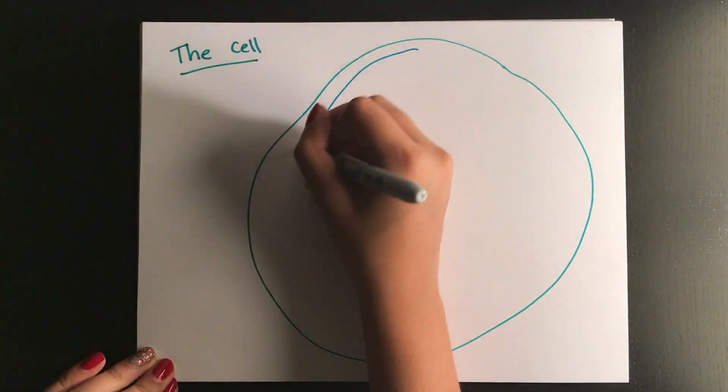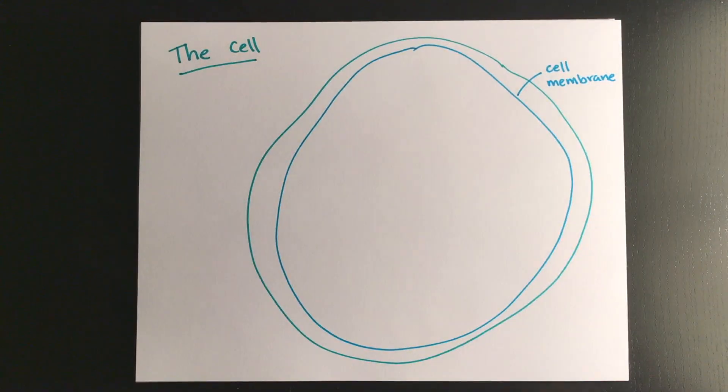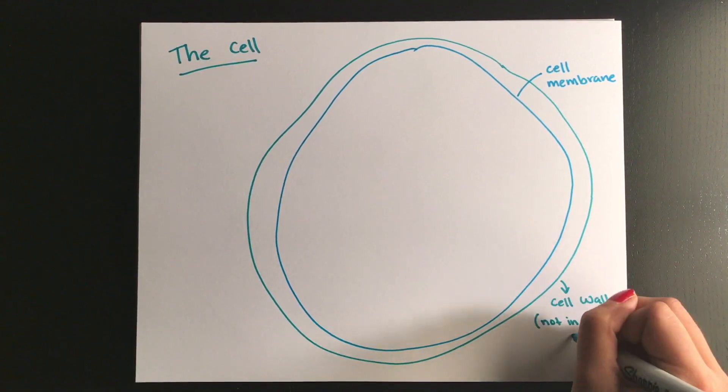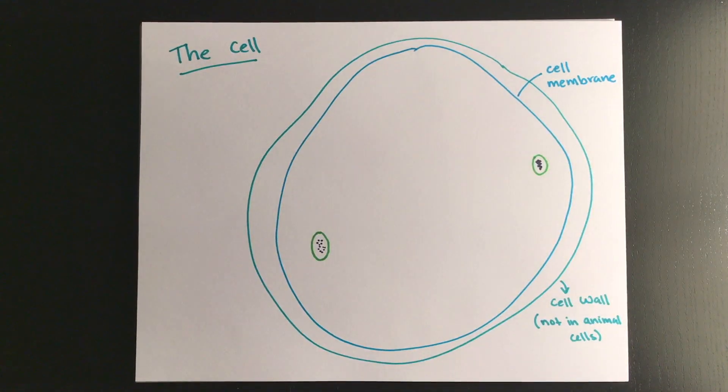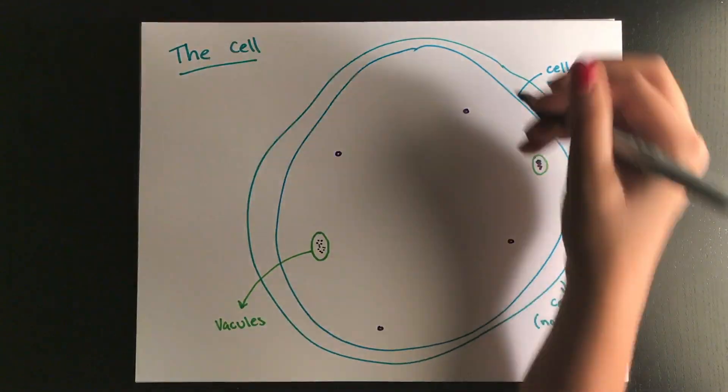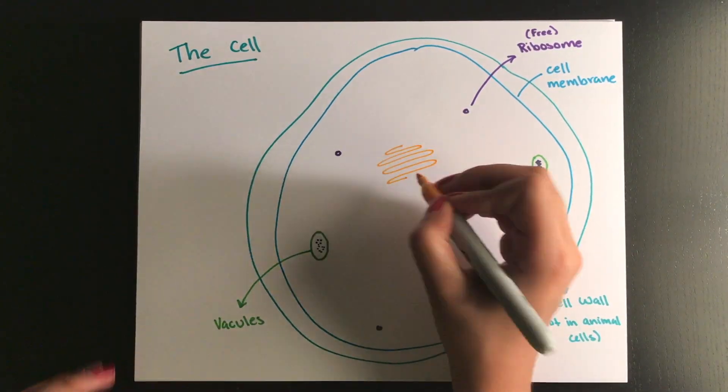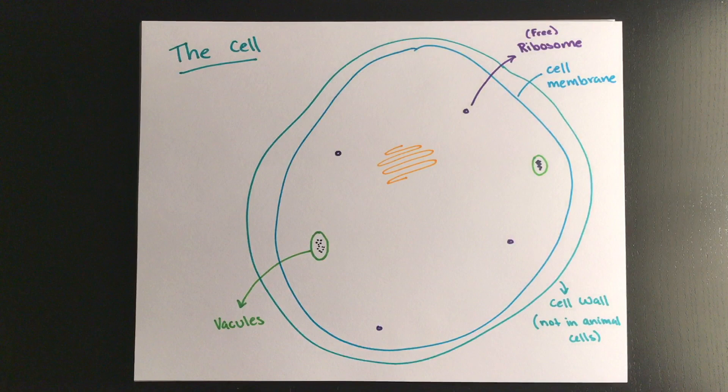Within the cell membrane is cytoplasm that surrounds the eukaryote's organelles. Each of these organelles have specific functions that you should know for the test, starting with the vacuole. These are basically storage containers, as seen in our discussion on bulk transport. Next is the only non-membrane-bound organelle, which is the ribosome, and that's involved in protein synthesis.